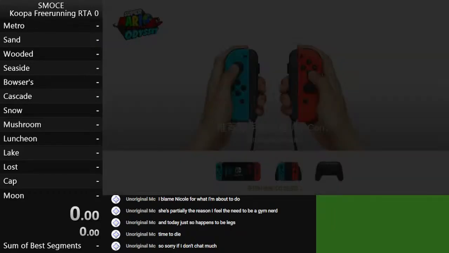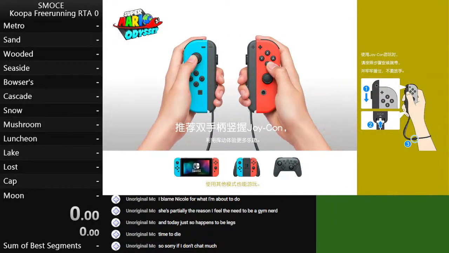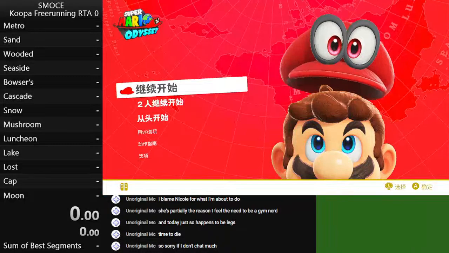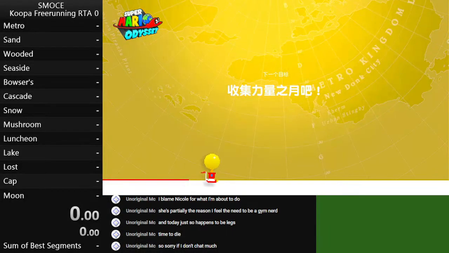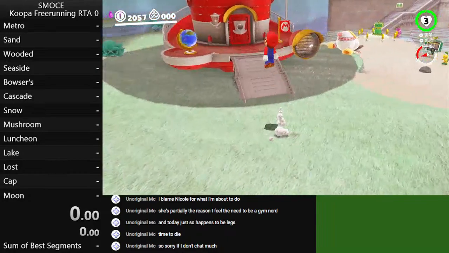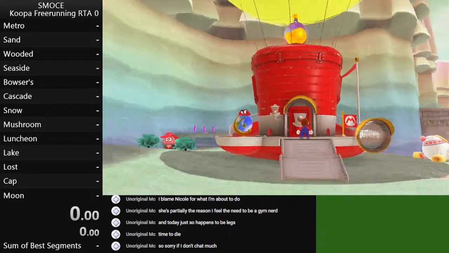Alright, sorry if you don't read Chinese. But that's what we're in right now. And if you don't know why, it's because Chinese is actually faster. It's got the least amount of text. So playing in simplified Chinese means every time you interact with characters, every time you read text, it scrolls faster. And it didn't put me in Metro Kingdom. That's lovely. Well, I guess I get to practice.